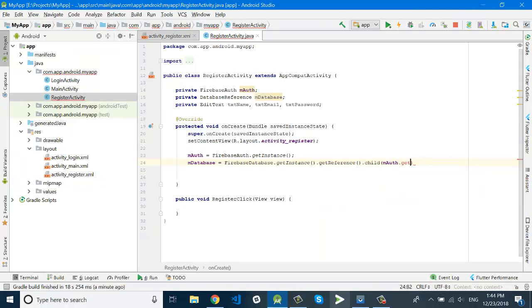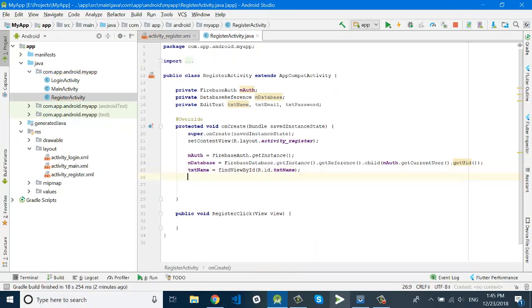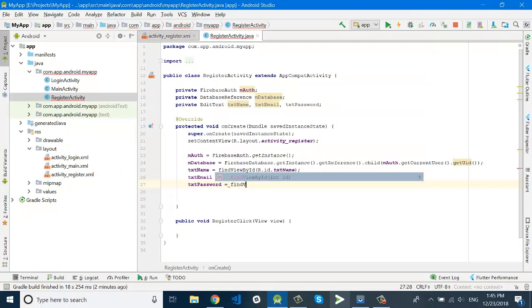So we will have a child mAuth.getCurrentUser. Now we also have txtName, txtEmail, and txtPassword. So you need to connect these variables with the XML file.